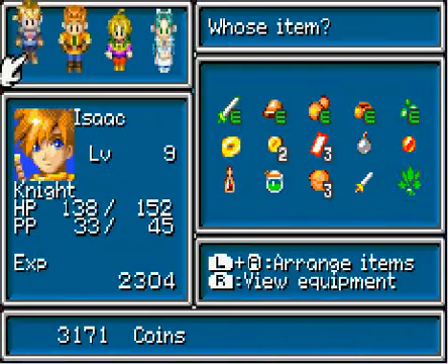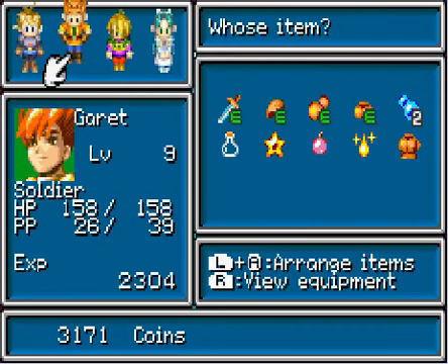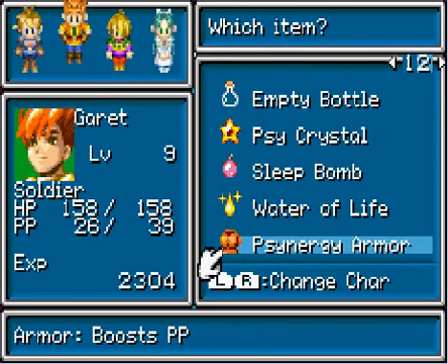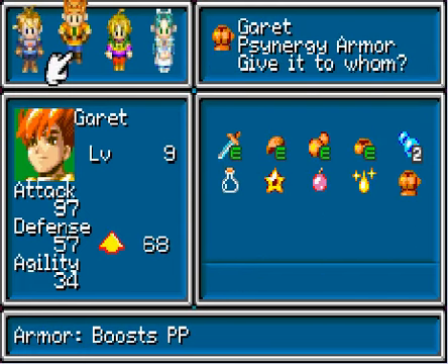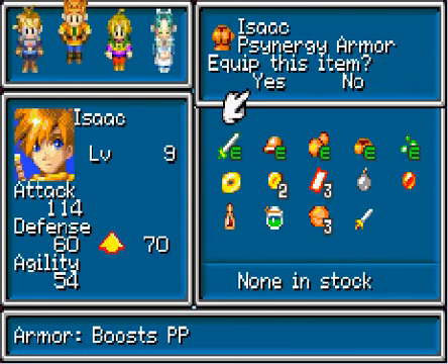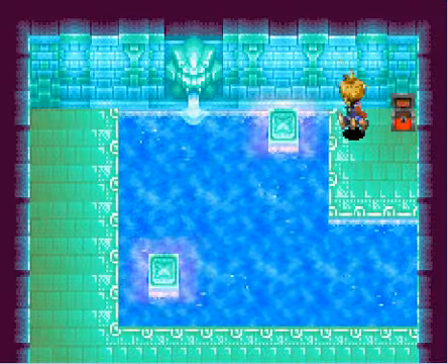And because Isaac is clearly out of room, why not? You want to give the Synergy armor to somebody who is going to be using it more often. Don't mind defense right now. Let's give it to Isaac. And he's out of space, so I'm going to have to work on that later.